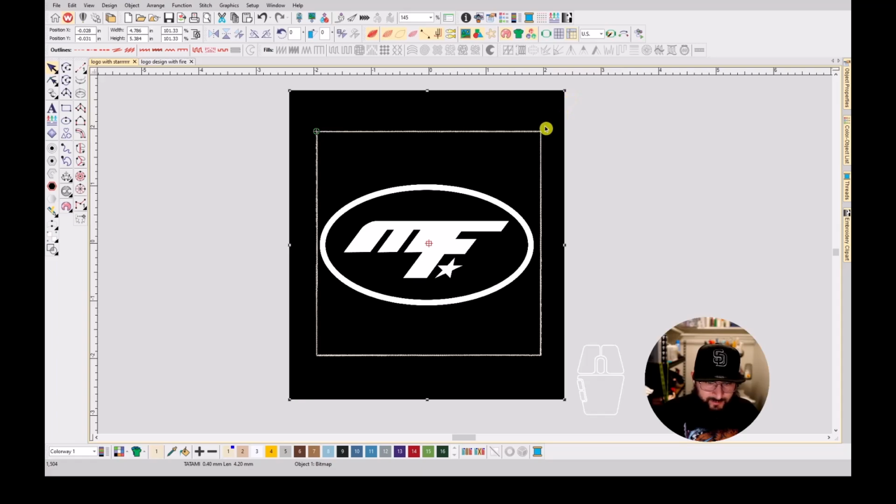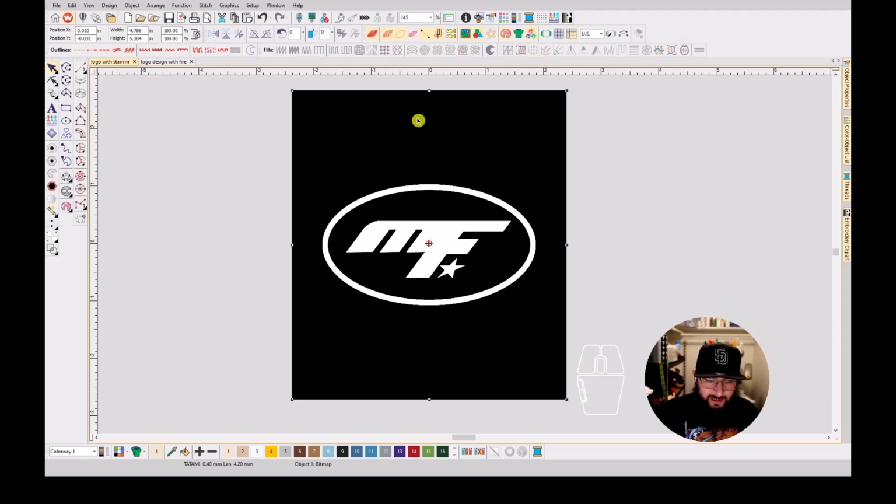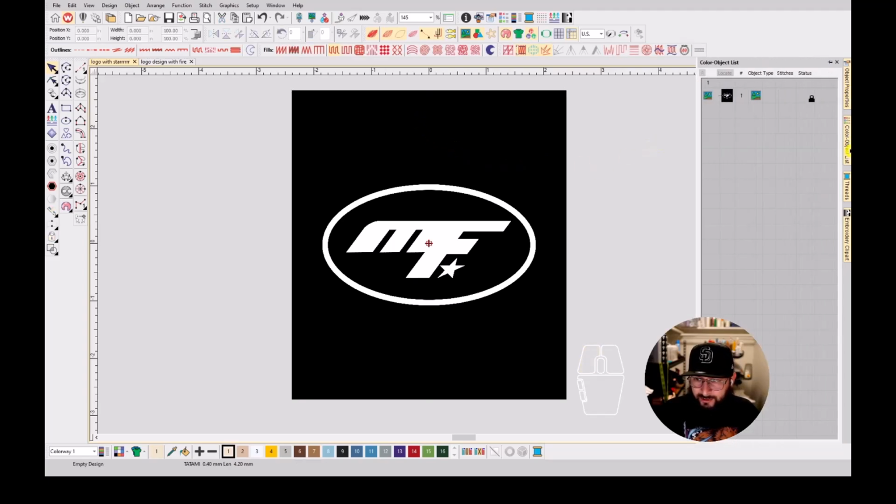Okay, I'm gonna move it just a bit slightly. Okay, now we're good. It's 3.9 by 3.9. So now I'm gonna click delete on this. I'm gonna click K on this, which will lock it. Let me see. Object properties, clear object list. Let me lock this into place. So now I locked it and now I'm ready to digitize it.